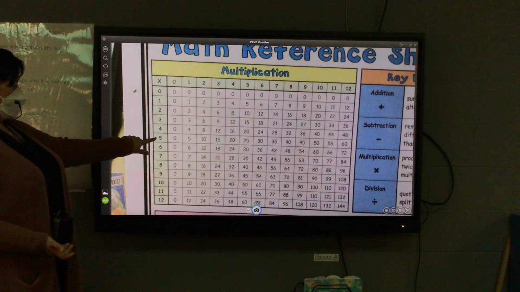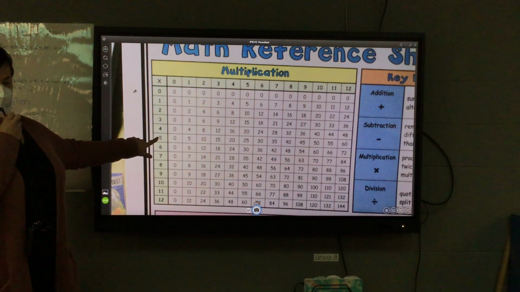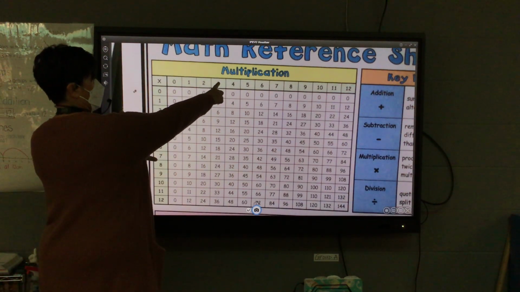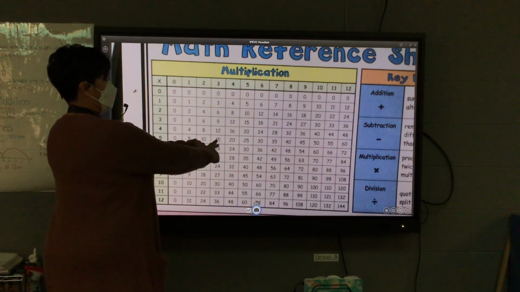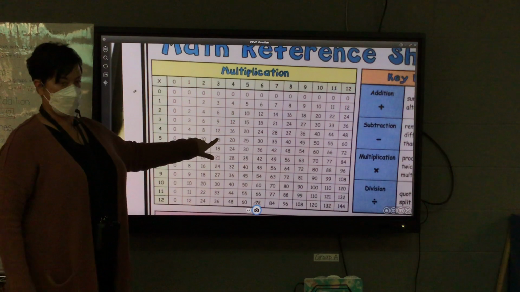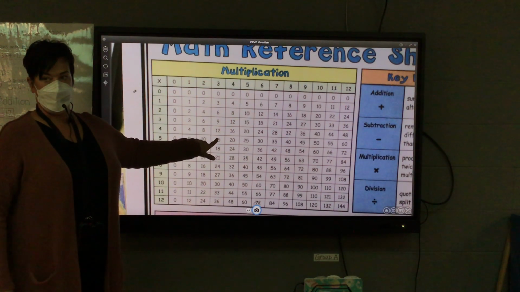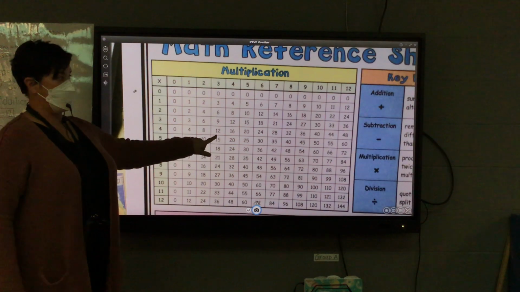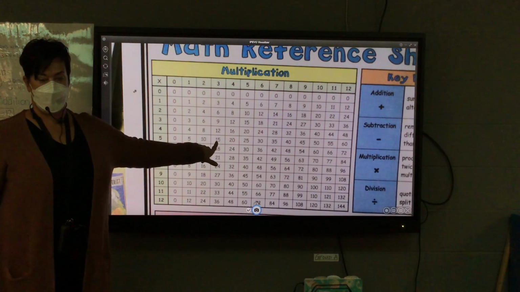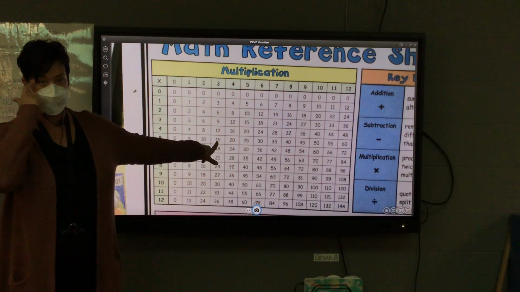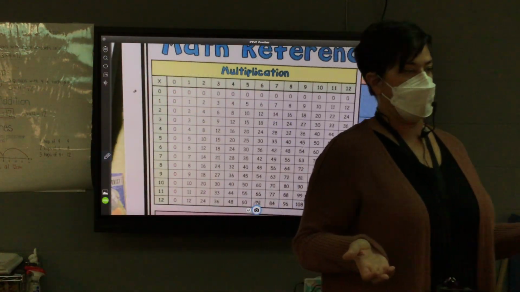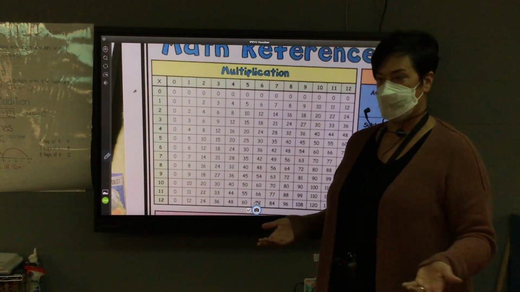So go down to 5, point to 5, and then we have to look at 3 here and meet them where they would kind of start to intersect. So on this chart, what does it say? 5 times 3 is 15. Could we write that down? I would. Oh, then there's another 5 times 3. What did we just say it is? 15. Okay.